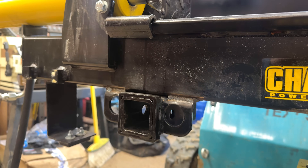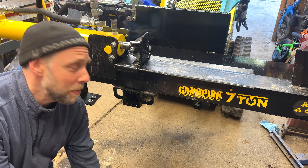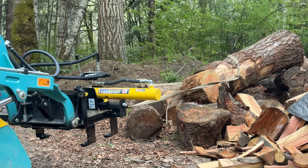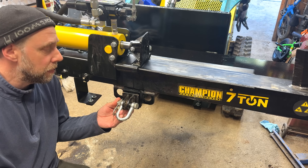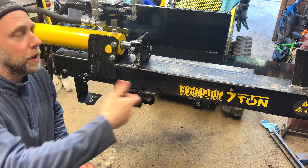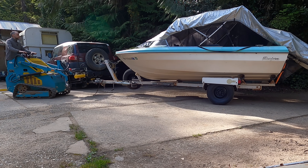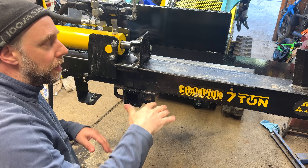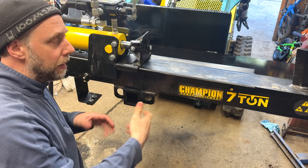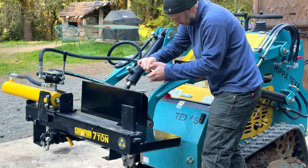I welded on a $20 tow hitch receiver from Harbor Freight. I have a few more improvements planned, but the biggest thing is I can put a two-inch receiver d-ring on here for towing logs out of the woods or raising a log off the ground to cut into firewood. I can also put a trailer ball in, side-pivot a trailer, split firewood and throw it on the trailer, or use the skid steer to tow the trailer around — even park my boat trailer. Out front I can slide in a sorting table on two-inch receiver material, pin it in place, and remove it when done. It's like a swiss army knife connection.